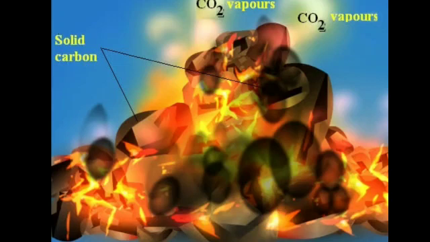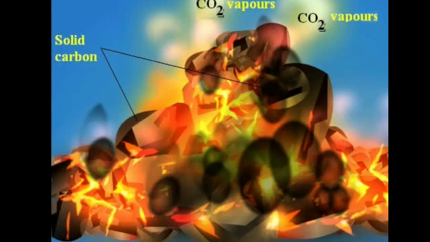Next, we are going to learn how matter changes. So one kind of matter can change into another kind of matter through a process called a chemical reaction. So when one kind of matter changes into another kind of matter, we call it a chemical reaction or a chemical change. For example, burning is a chemical change. So what happens in burning?